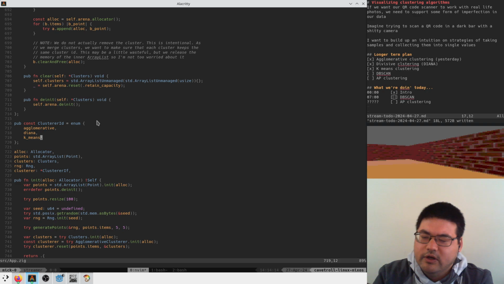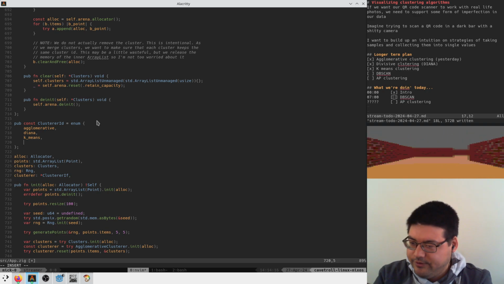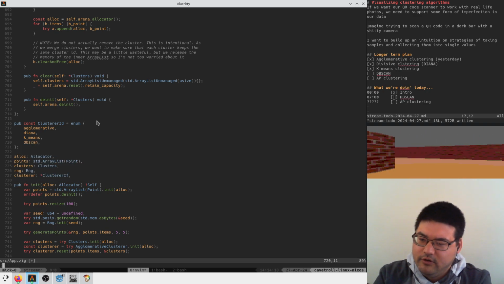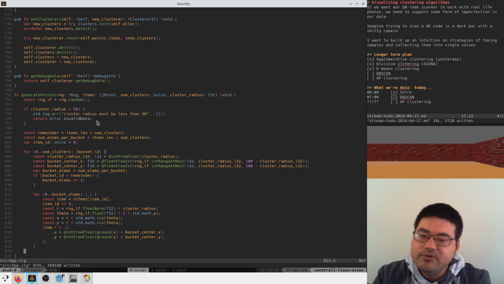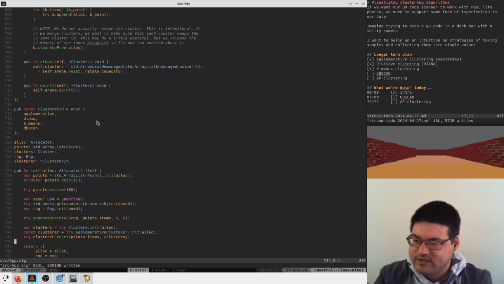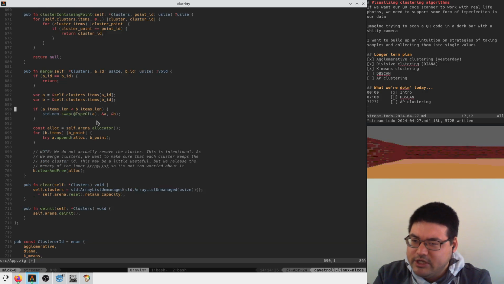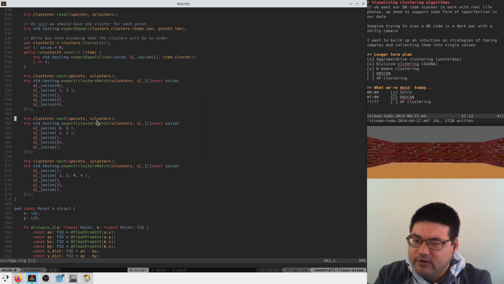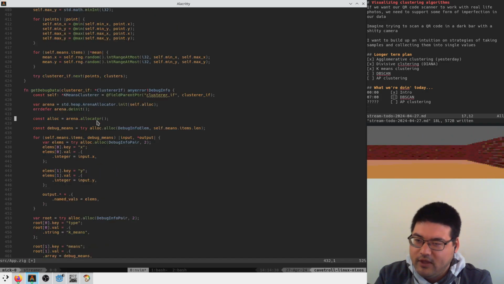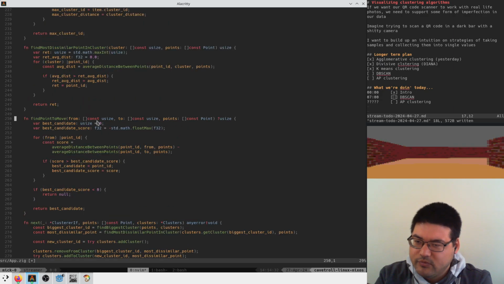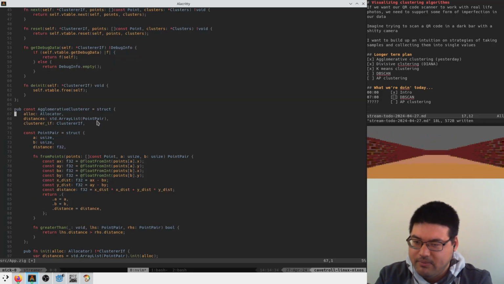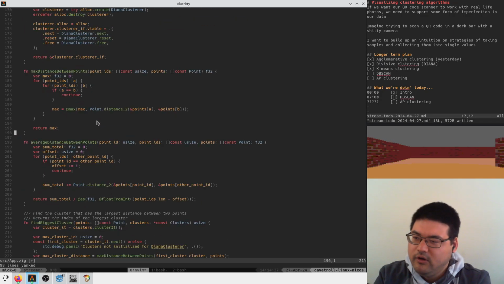So what we're going to do here is we're going to say we have a new clusterer and its name is DBSCAN. And we need to make rules for what to do if somebody asks for a DBSCAN. So we'll make a new implementation of our clustering interface for DBSCAN, and then we will be able to construct that somewhere. I'm just looking for something that I can copy paste without having to think too hard.